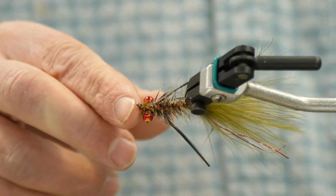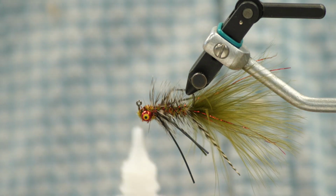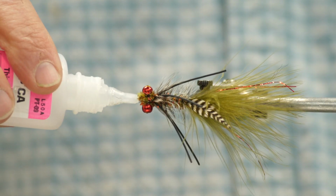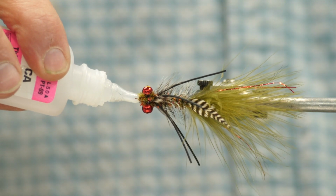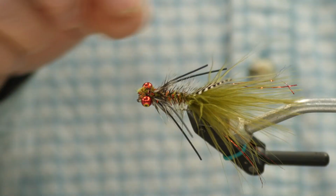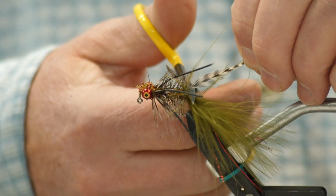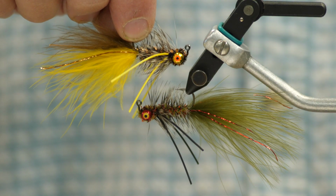And then to secure this, I'm just going to take a little drop of thin Zap-A-Gap and just touch it right in there. This stuff is really thin and it absorbs. If a little bit goes back into the hackle or to the head there, that'll just secure it nicely. But that's a wrap. Just got to trim off my stem. And we have the spring forward and the fall back.